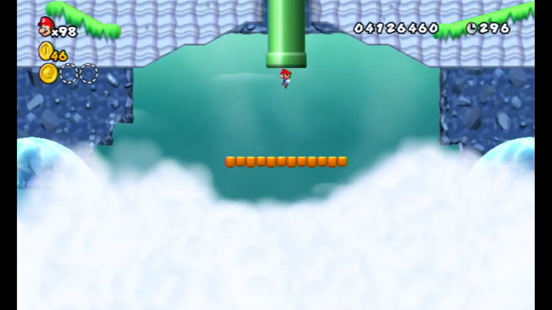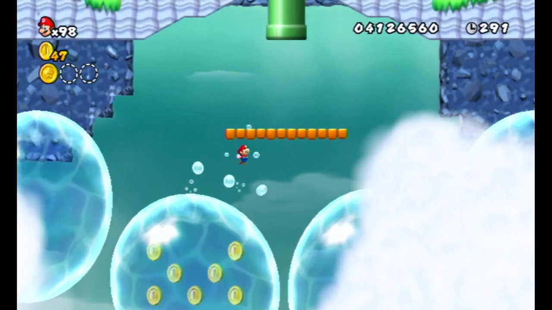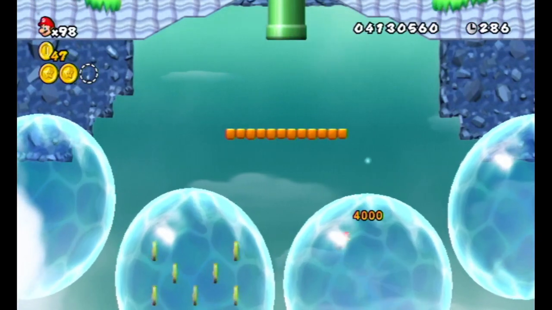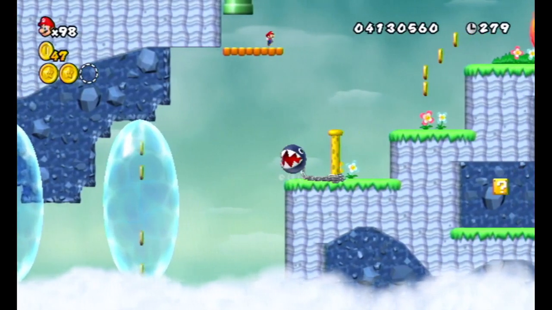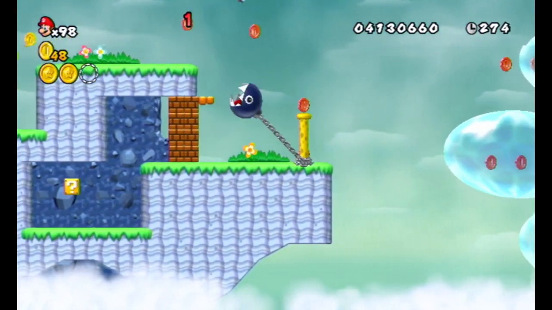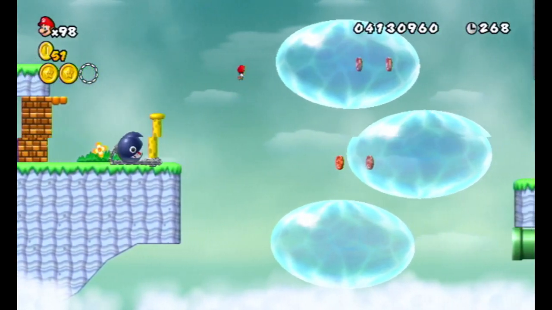Yes, you can go in there. What is in here? I don't know. Perhaps it's another star coin. Oh, yes it is. We have got a second star coin. Now we just need the third one. What is the third one though? I don't know. We need to find all the star coins. Okay, thank God.